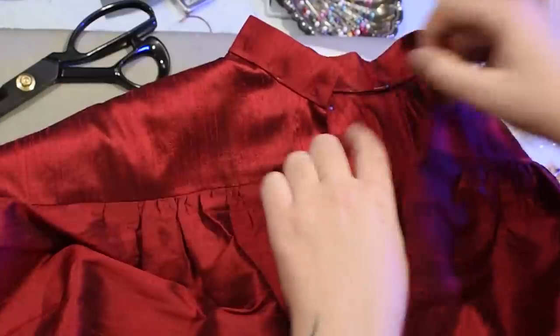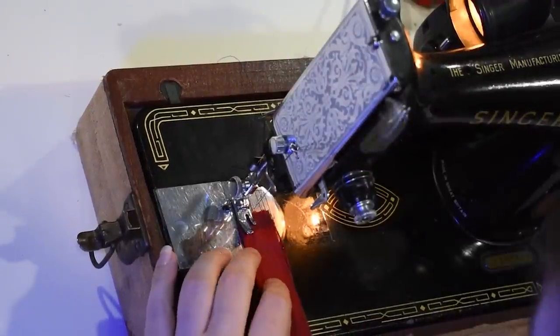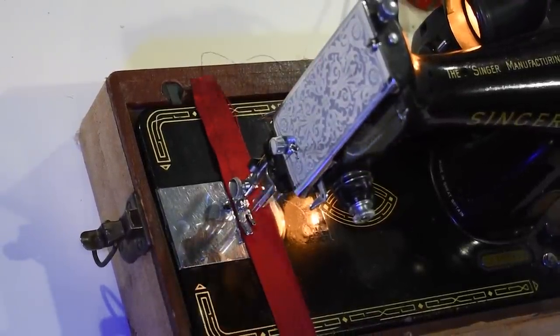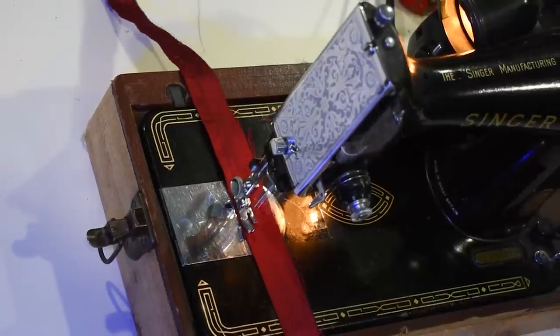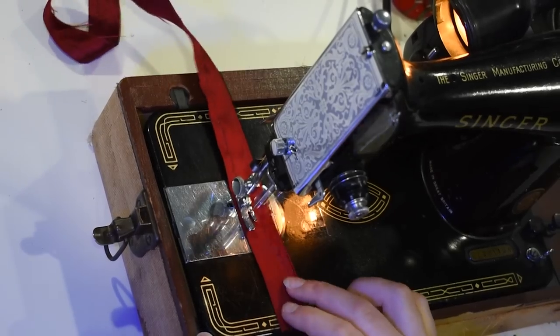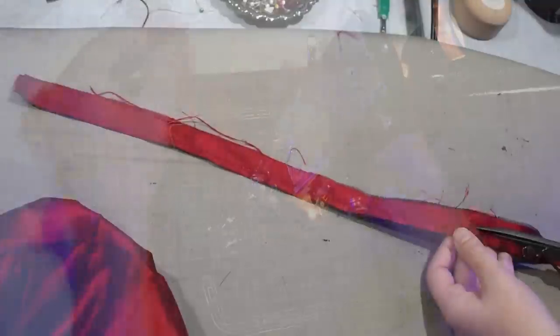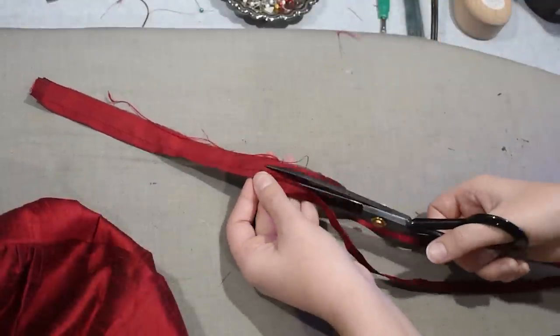Now I'm going to take another one of those random strips of fabric. This is just along the straight grain. And I'm going to sew it with only a quarter inch, and then I'm going to trim the seam allowance down to about an eighth of an inch, a little bit over, because this fabric, being an uneven, almost raw silk kind of weave dupioni, is not the strongest on the cross.